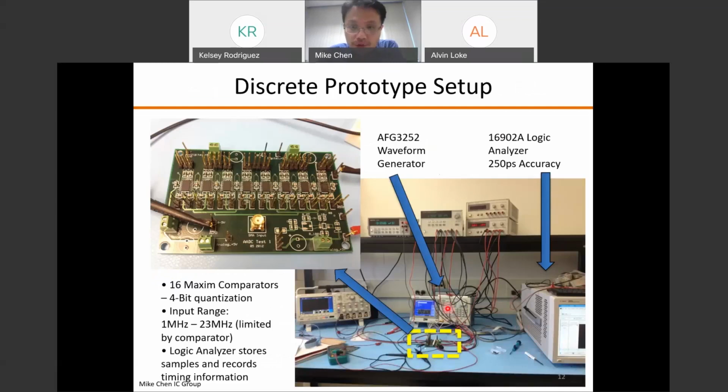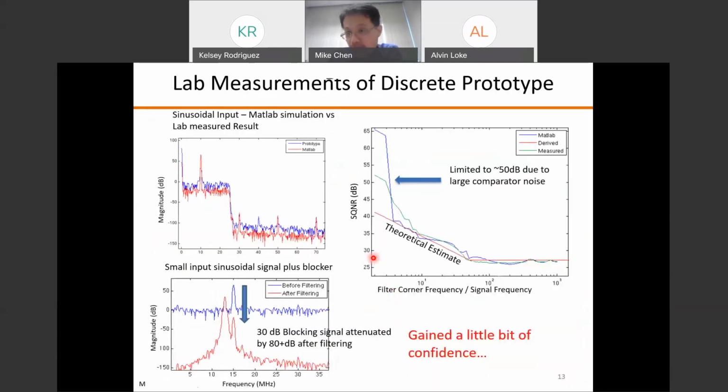Okay. So once we realized that, we still didn't feel very comfortable, because to build a circuit like that is a lot of investment. So in 2012, we built a discrete prototype, just so that we could test that algorithm. As you can see, we went ahead and bought comparators that help us do the voltage quantization. Then we capture the output and send it to logic analyzers. By using the logic analyzers, we can find the magnitude information and also the time information. Then we take those samples. By the way, everything is post-processing.